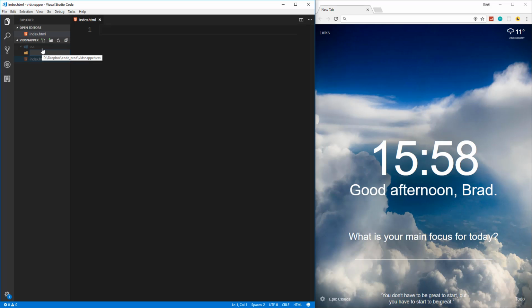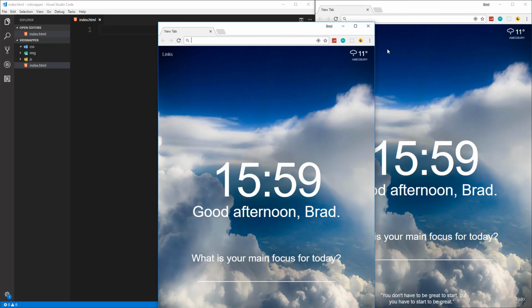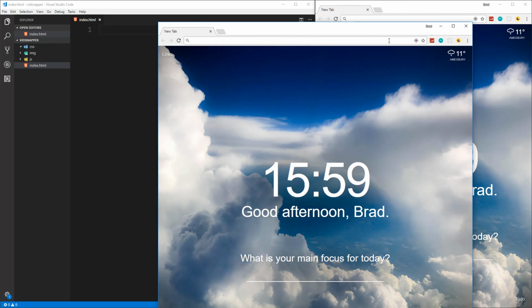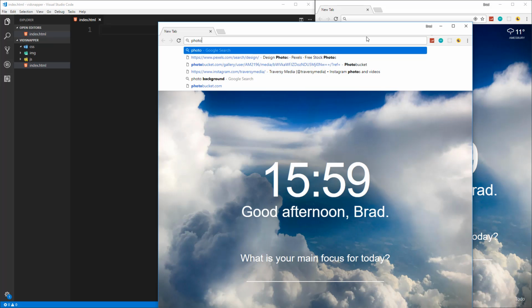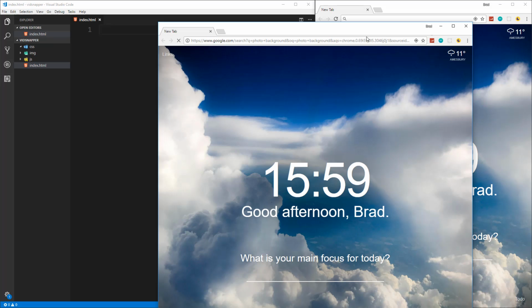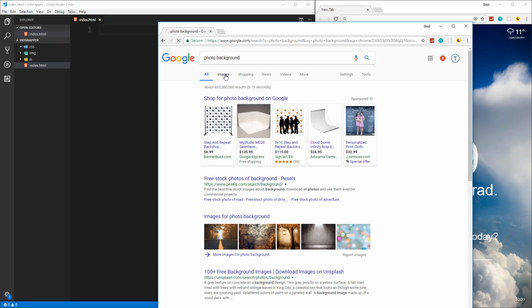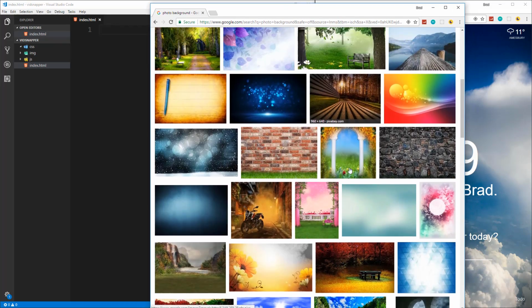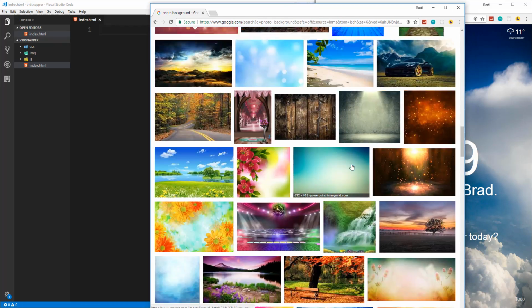So we want a folder called JS, and then we also want another folder called images, or I'm going to use IMG. Now the image that I use for the background, you guys can use whatever you want, but what I did is I searched for photo background, not really knowing what type of image I wanted, but I ended up finding this, where is it?